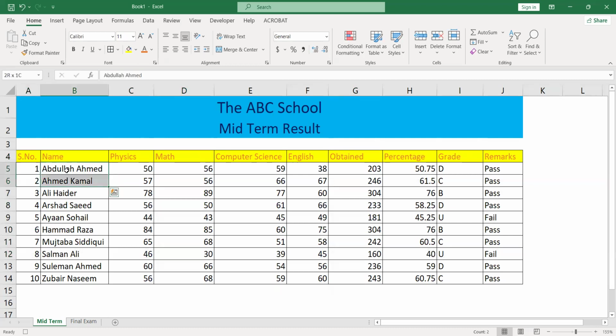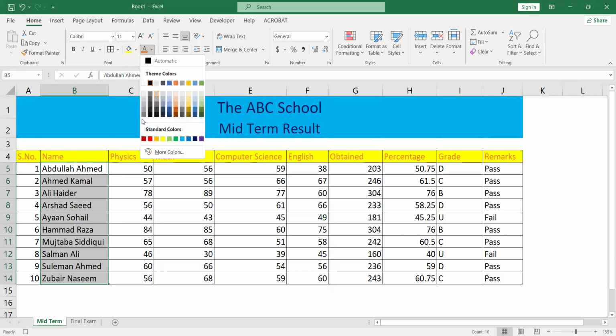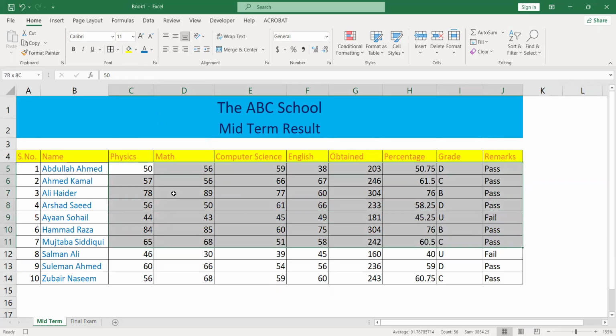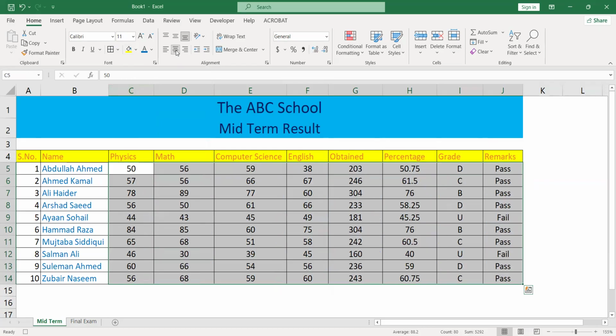The column that is containing the names, I just want to change the font color of this line also. Then a few more formatting steps are applied right now, making the text centralized.